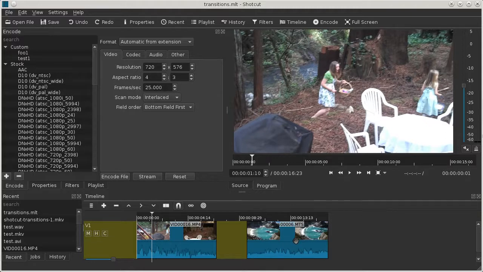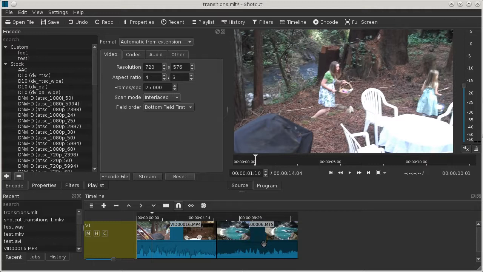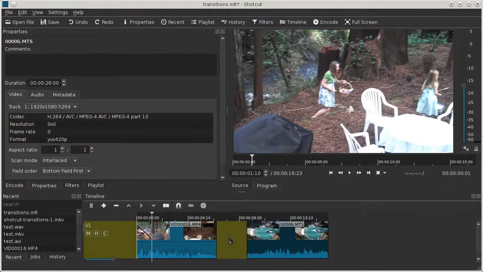For instance, if we were trying to add a transition by overlapping them right now, because there was a gap, that move was rejected and sent back to its original position. So there's two ways to get rid of that gap, and we can just drag and drop to move the clip and utilize the snapping feature to get rid of that gap. Let's undo that. Or we can right click in the gap area and choose remove.